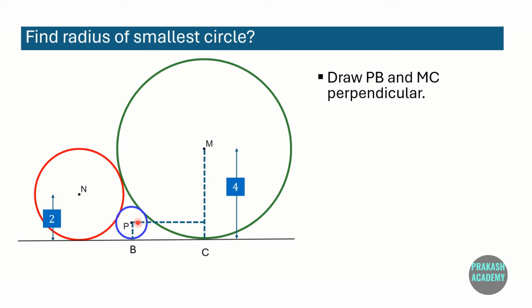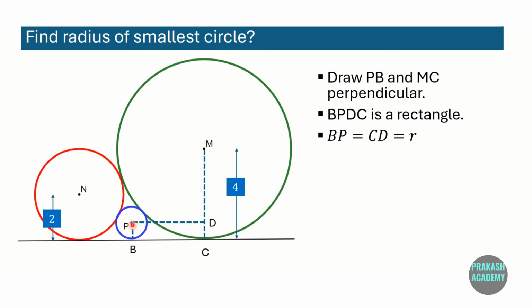Now let us draw another perpendicular from point P on this line, that is the MC line. So this angle is 90 degrees from construction. This is 90 because this is radius and this is tangent. This angle is 90 because this is radius and this is tangent, and this is 90 because of construction. This means this angle is also 90 because for any quadrilateral, the sum of angles is equal to 360 degrees. This means this is a rectangle. So now I can say BPDC, that is this one, is a rectangle.